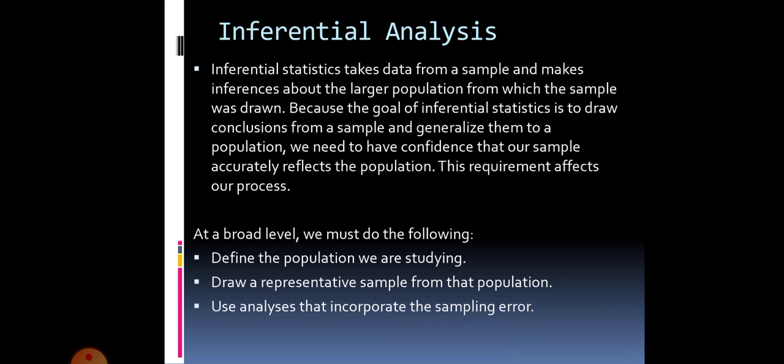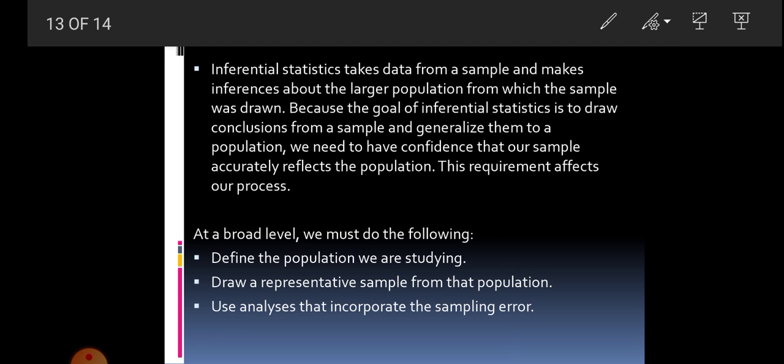With the help of that small sample we come to the conclusion that the larger population will also have the same kind of ratio of male and female, and the same kind of literacy rate. If you are doing inferential analysis, there is a chance of some error, because with the help of a small sample we are moving to the larger one. But for descriptive analysis we stick to our data.